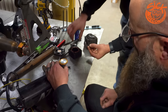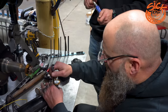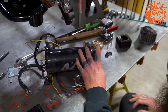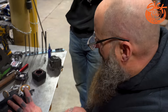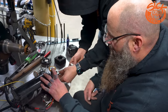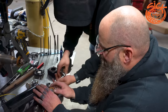Okay, good eye. How's this one? Yup. Little short one with some blue Loctite. You gotta hold it. Right here's the washer for it. And this is the proper tool to hold the crank while we torque the connecting rod, the stroker rod, to it. Then we put that on. All right, this is my first time, so I don't really know. It's kind of like the converter video where it's a little bit of trial and error.